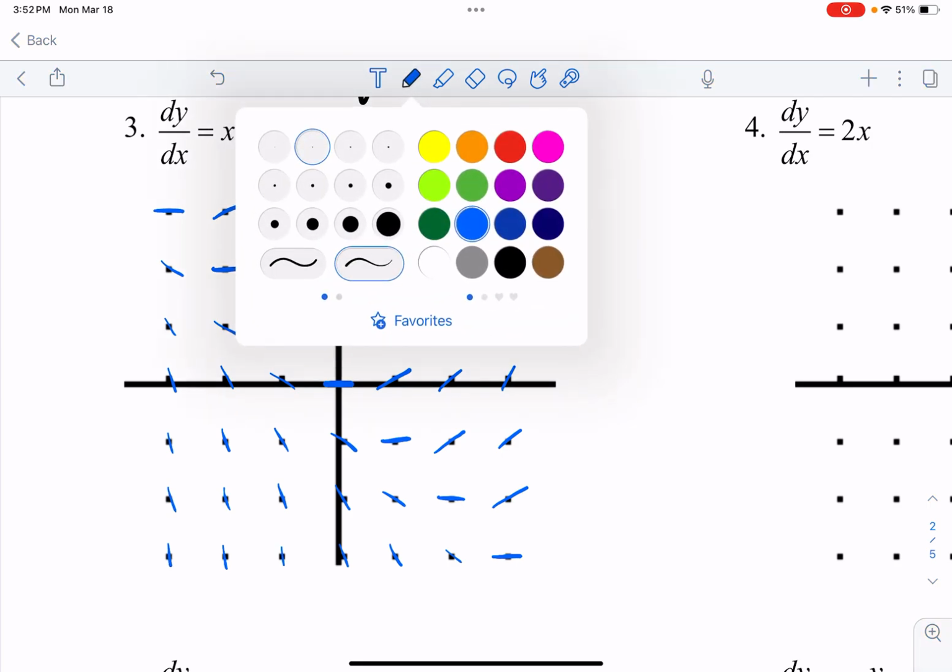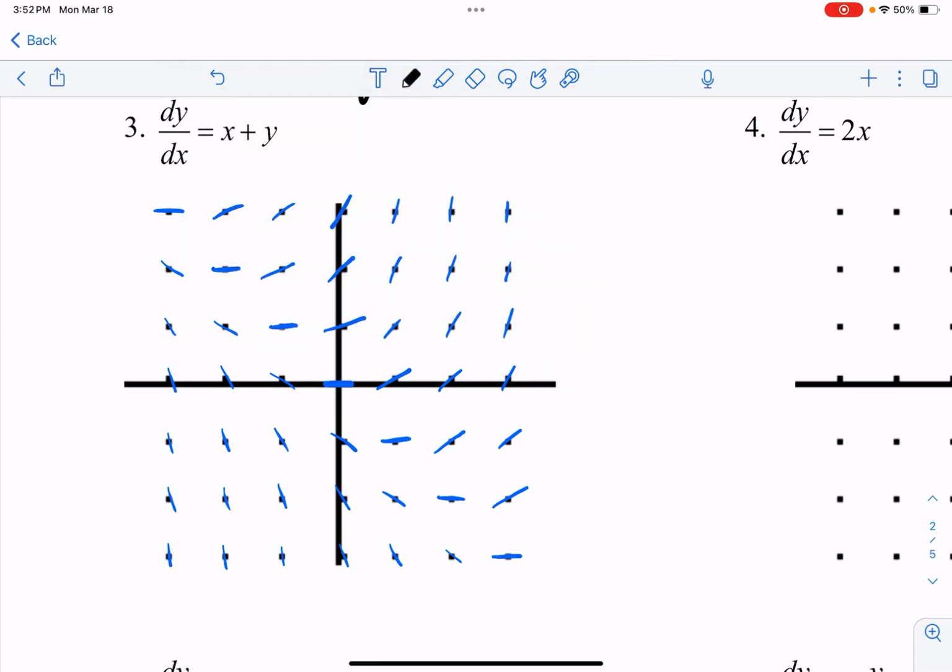So again, depending on the point that you are given, this graph kind of looks like, let's see, if we're given something up here, this graph would look like this right here, right? But again, it depends on the point that you're given of what your slope field looks like, right? Like if you were given this point here, well, your particular solution is going to look something like this, right? So it all depends on the point that you're given.